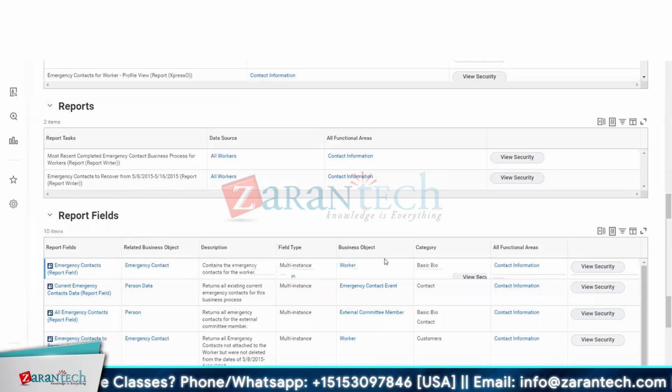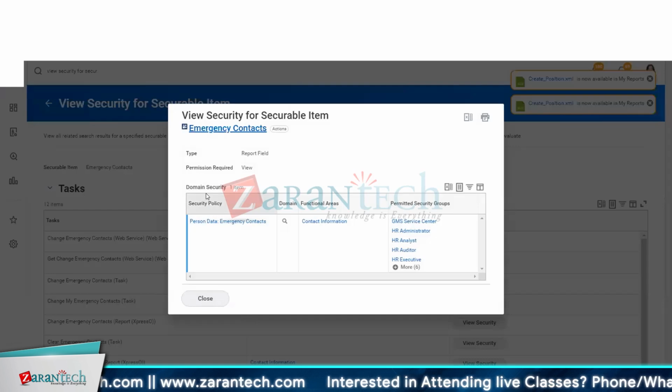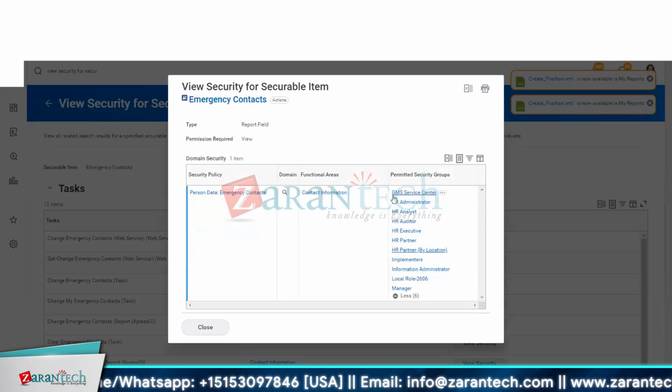The business object is worker, and View Security will tell us that the domain Person Data: Emergency Contact is currently secured to all of these: HR administrators, HR executives, HR partners. So if anyone who belongs to any of these groups goes to the worker's profile, they would be able to see the emergency contact information for that worker.